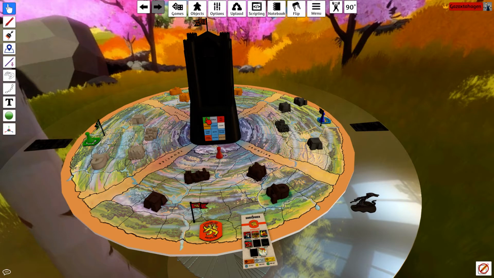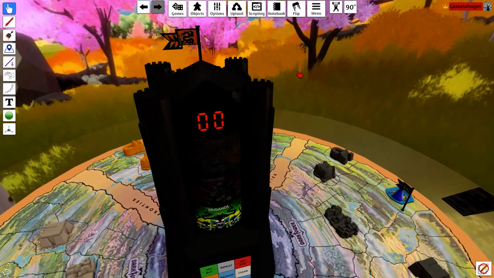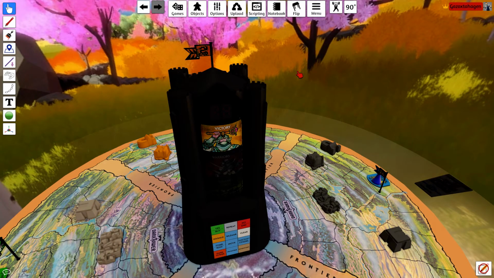Final battle, 32 brigands. 24 to 32. Ooh. Oh, we've got him on the run now. That's it. We've won. And we have a score of 31.